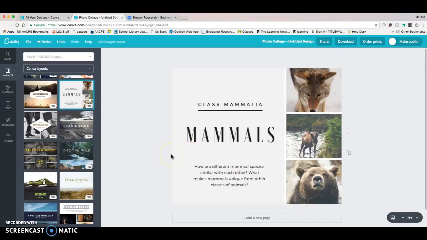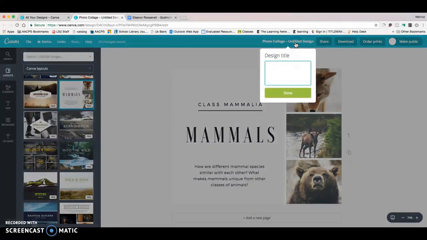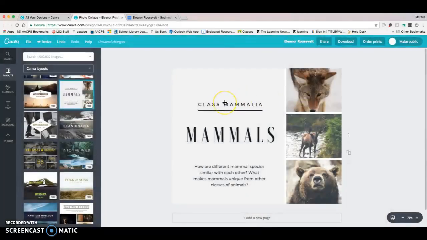And again, the nice thing here is somebody who has more talent than you has already created just a beautiful design. Now from here, you're going to change a few elements, and the first thing you're going to want to do is give this bad boy a title so you don't lose it. So you're going to come up here where it says Untitled Design, which is what everything you make is called until you give it a title. And I'm going to call mine Eleanor Roosevelt because we're going to do a little photo collage about the bad girl of presidential politics, Eleanor Roosevelt. And so that is now saved, and everything I do will be saved automatically underneath that.